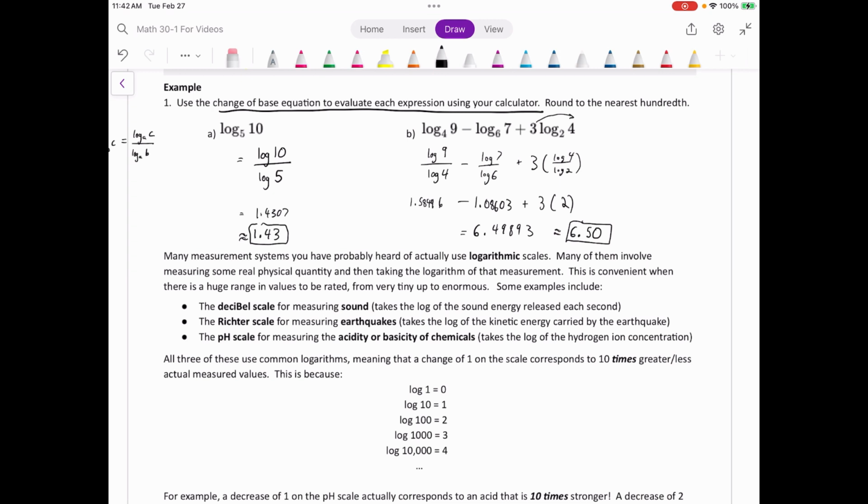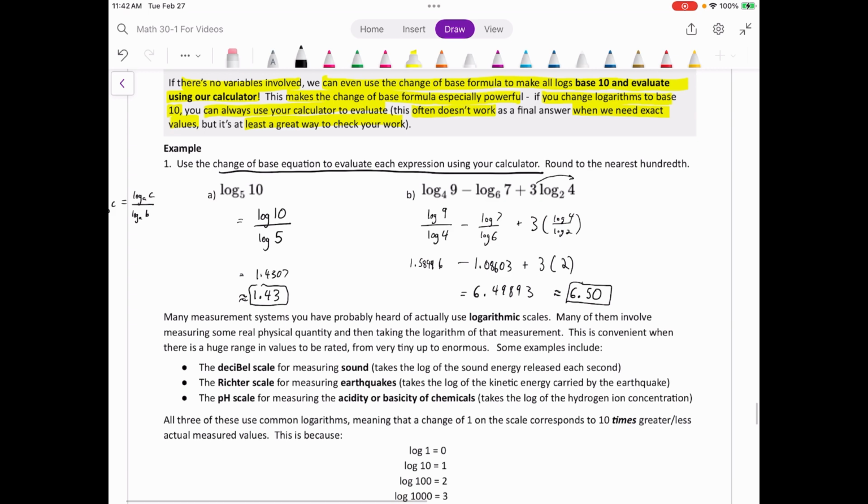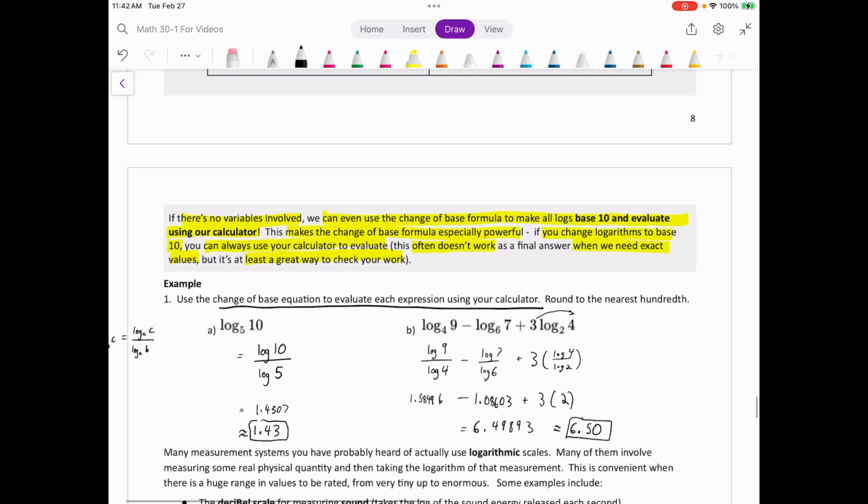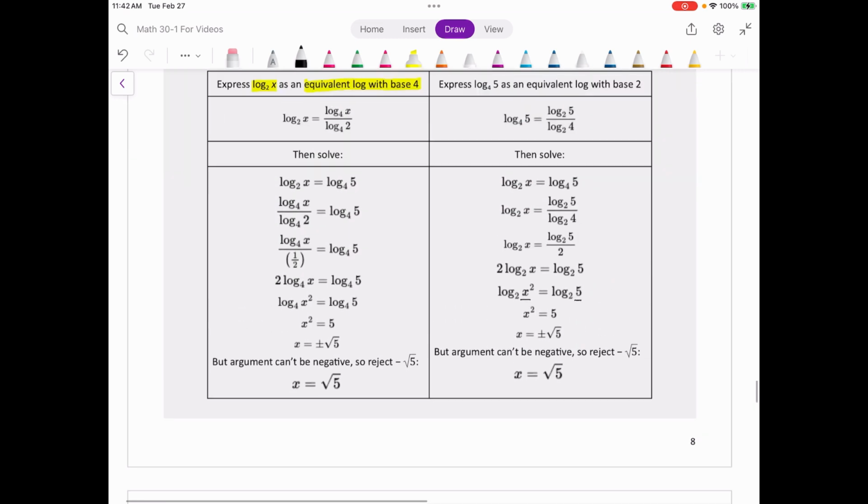And so while that's not the only use of the change of base formula, I don't want you to think it's just for putting it into your calculator. That is one of the nice ways we can use it, to get it into base 10 so that we can more easily enter it. But like we saw here, it can also be used for solving equations algebraically. I didn't pull out the calculator here at all.